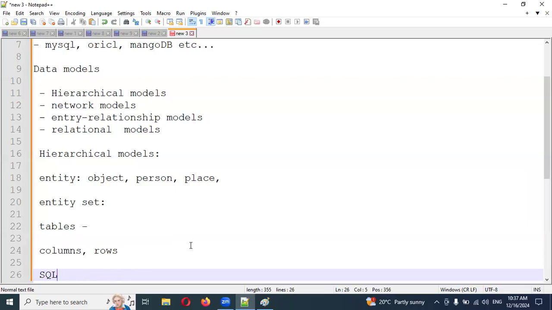And with all these things, we can create a primary key, foreign key and relationships. We can learn primary keys and foreign keys in depth in the coming sessions. The normal way I can explain here now: a primary key is a column or set of columns in a table that uniquely identifies each row. And a foreign key is a column in one table that refers to the primary key in another table, establishing the relationship between the tables.